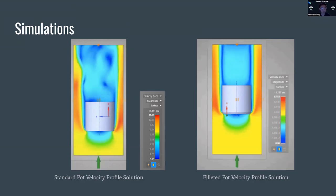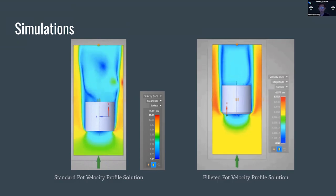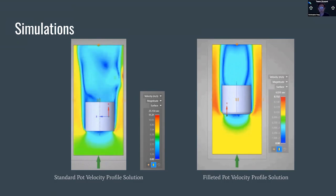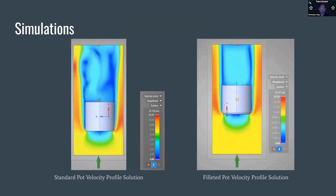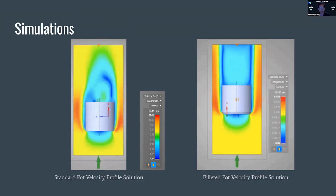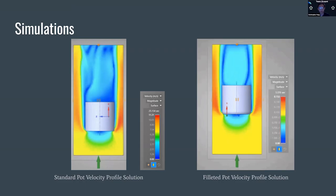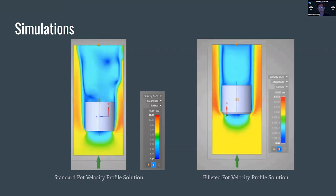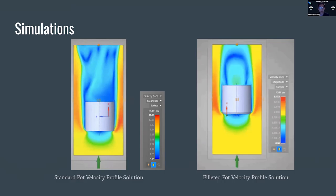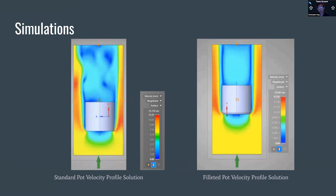The second thing is the team has chosen to pursue simulations using ANSYS, because it has unique solution capabilities which match the design process the team has been using. Here you can see a simple simulation showing the air velocity profile of a standard pot — one that's filleted on the right and one that's not filleted on the left — simulating how air would travel with a campfire beneath the pot. We create these velocity profiles first because our designs, especially the fin pot, the bundt pot, and the helical vein pot, focus on improving the airflow pattern around the pots to bolster heat transfer efficiency.